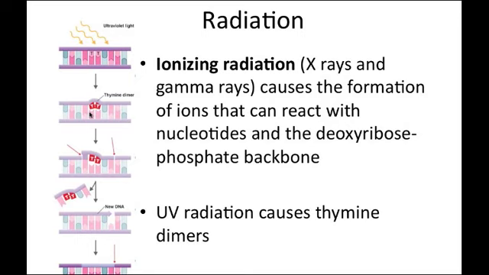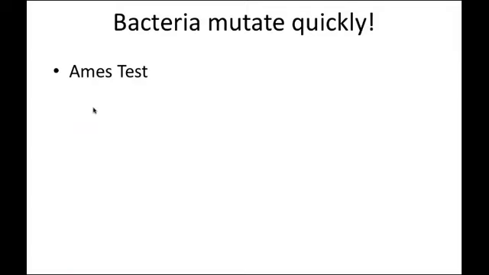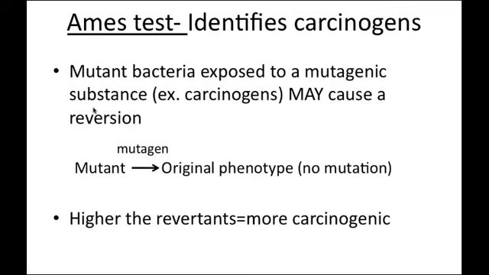Oftentimes we do have a system that deletes it and you can produce new ones to fix it, but you can see how quickly UV radiation can cause these thymine dimers to occur and can really mess up the whole entire DNA. Now, we use this type of mutation very uniquely within the health field, and I wanted to spend a little bit of time describing what the Ames test does because it's an important assay to look for carcinogens. So carcinogens, you now know, are things that cause cancer, right?